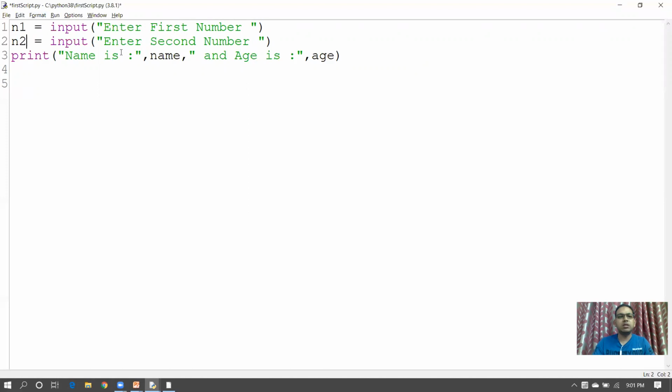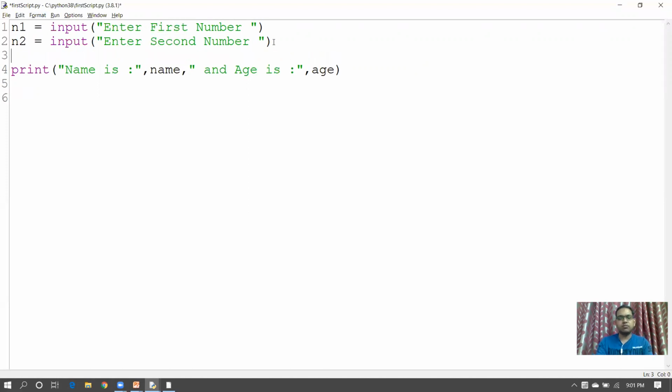After that, I'll perform one operation to add them. So sum is equal to n1 plus n2. Now I'll print the sum. So here I can write "sum is equal" and the variable name sum.